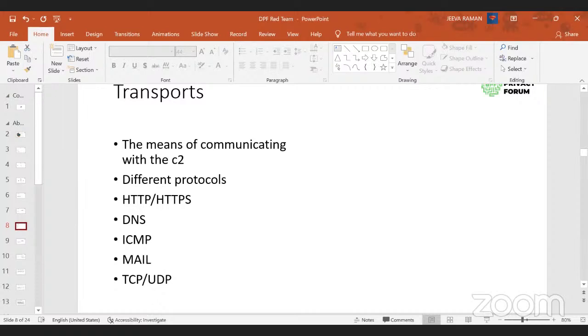There are different things you can do when managing two servers on a target machine besides web requests. You can make use of DNS, you can do ICMP, you can talk to the mail server with the SMTP protocol. There are ways to send data using basic TCP and UDP sockets. We can even use a botnet with a UDP socket that takes the command and talks back to us. That's one way to do it.